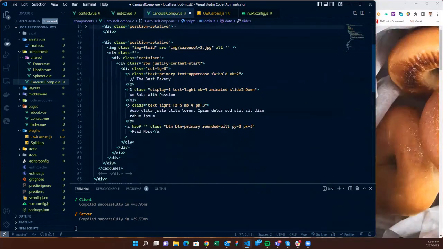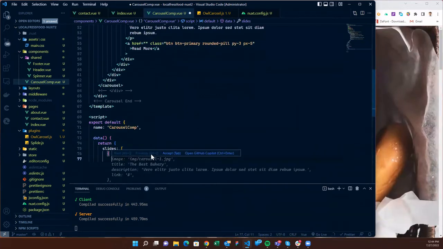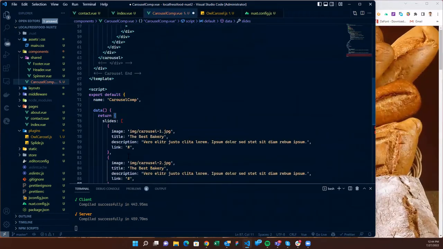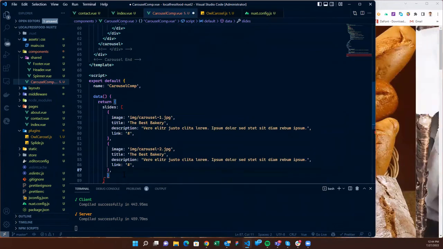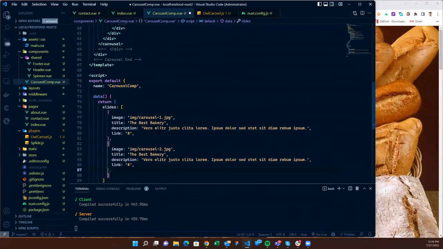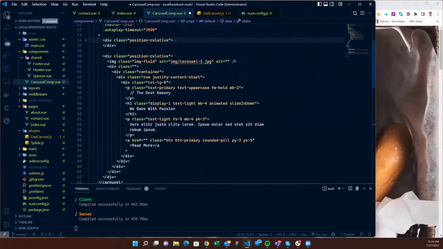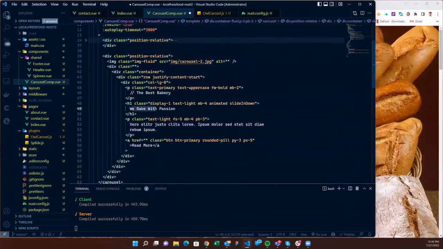and let's see what is the structure of our slides. So we have an image, as you can see. It actually gave me a suggestion on how I should do it. So we have carousel 1 and carousel 2, the best bakery, and then we bake with passion.